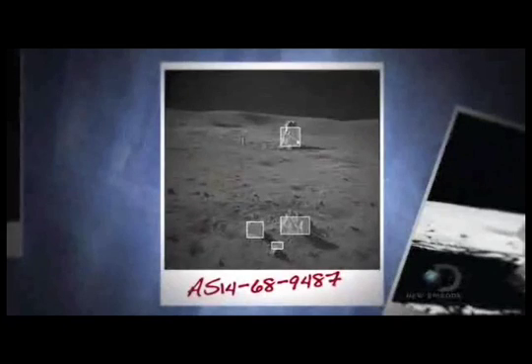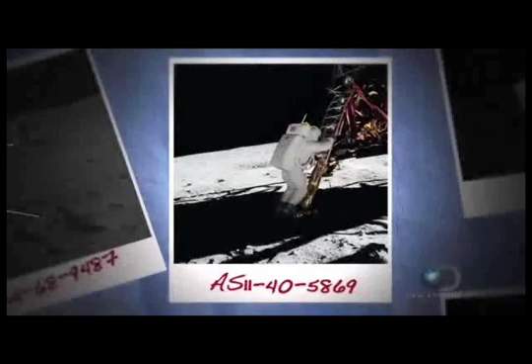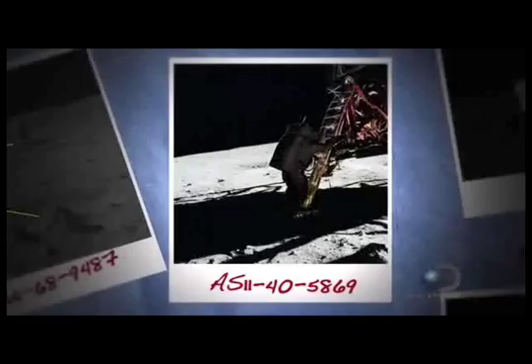So these are the photos the guys will focus on. According to Apollo hoax advocates, this shot was taken in a studio because the shadows are not parallel — supposedly something that could only happen with multiple light sources. Then there's this image of an artfully lit astronaut. Conspiracy cheerleaders claim if he really was standing in the shadow of the moon module, you wouldn't be able to see him so clearly.